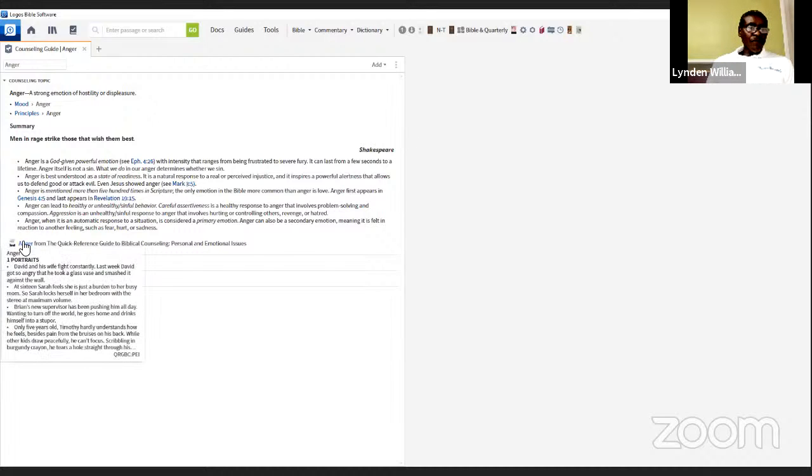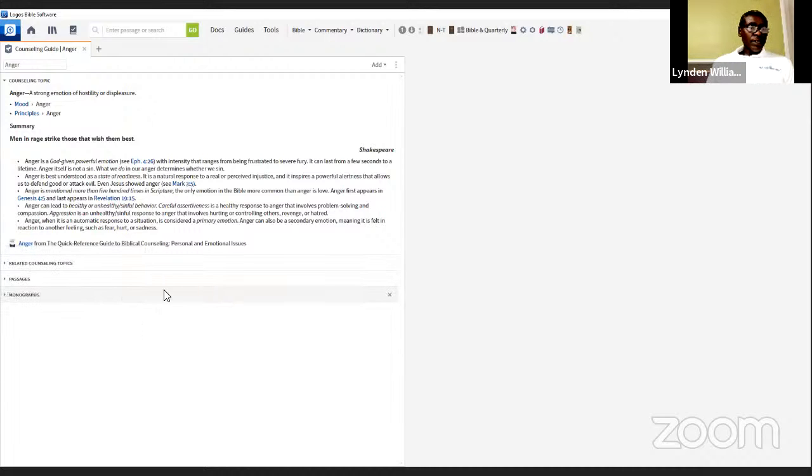And then quick reference guide to biblical counseling. You have this here. The counseling guide is included, I think, in every silver package and upward. You will have it, and they give you a few resources to get you started. Then you can purchase additional books on counseling to expand your library and the resources that are available to you. Logos has what they call expansion, library expansion, or is it feature expansion? I think it's library expansion, which will give you a lot of resources in a particular field area.